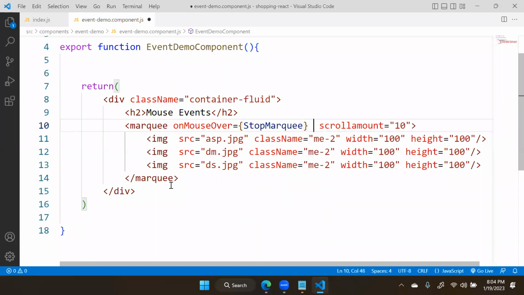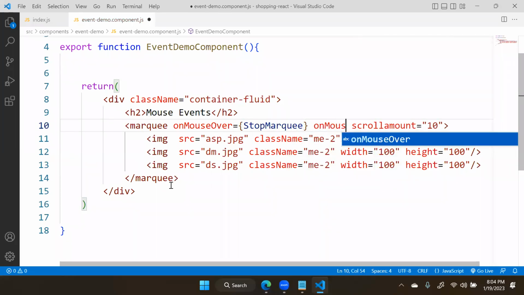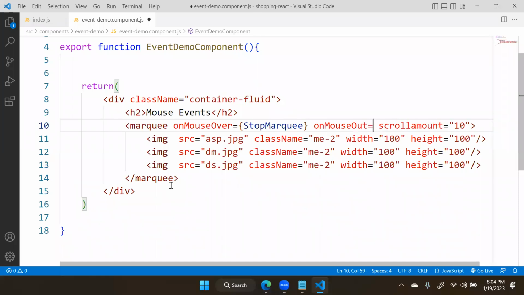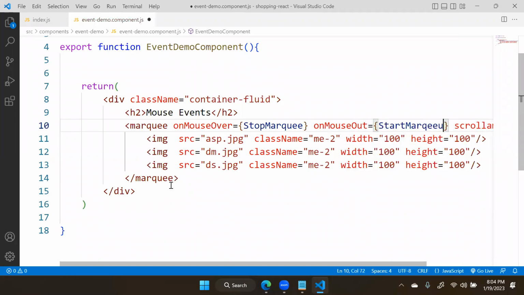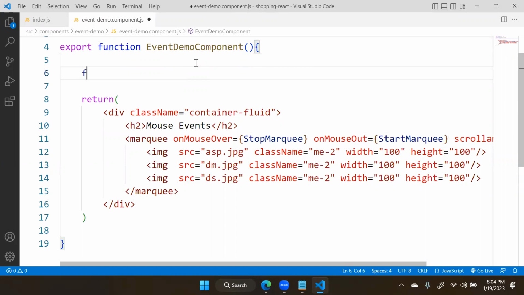And on mouse out, what should happen? Start marquee. So we need start marquee, stop marquee. These two functions we need to write.